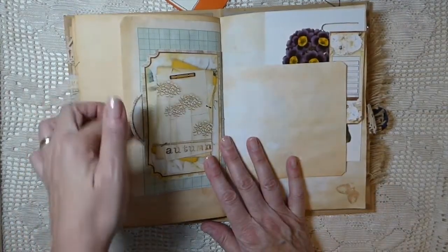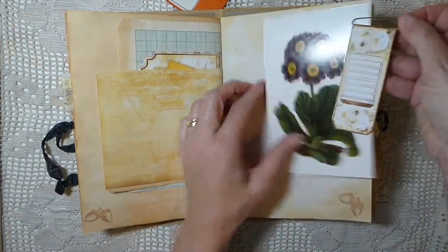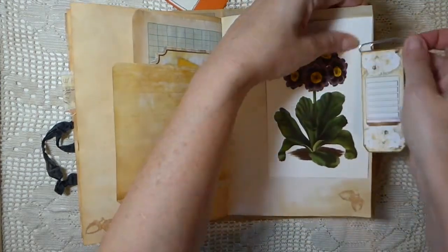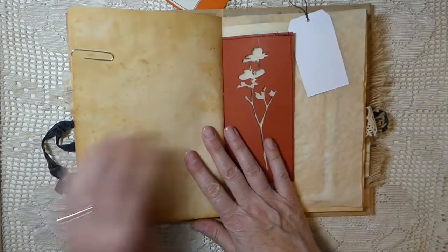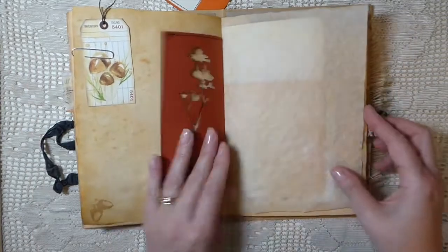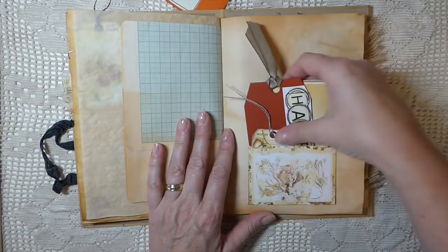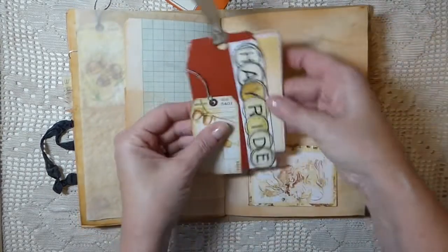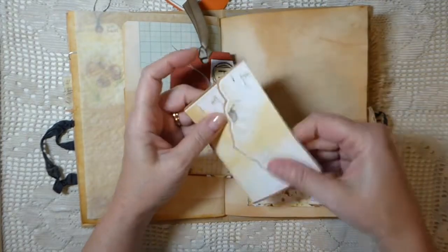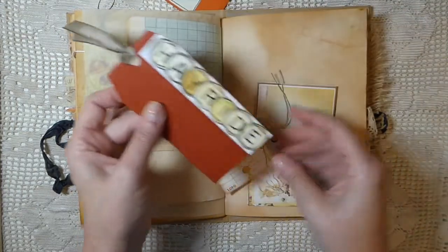Here's a little pocket, and here I've done a little paper clip with a royal horticulture postcard added so you can journal on the back of that. There's another little pocket with an envelope included — you can either glue that together or just keep it open for writing. A couple more tags round it out.